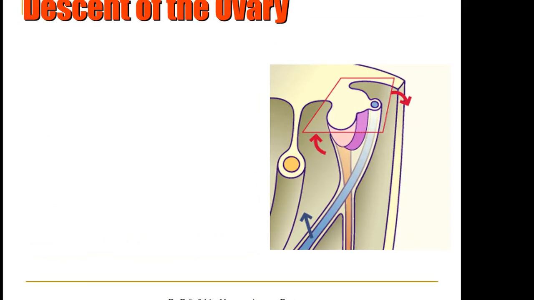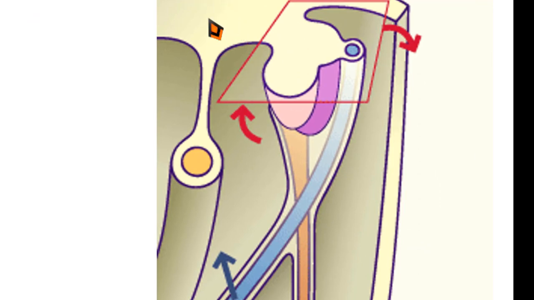So try to understand this diagram. Again, this is the midline, this is the dorsal mesentery, and this is the intestine. And we said that lateral to the dorsal mesentery lies the gonad. Here in the female will be the ovary. And lateral to it lies the paramesonephric duct that will develop into the fallopian tubes later on. So the ovary initially lies medial to the fallopian tube or the paramesonephric duct.